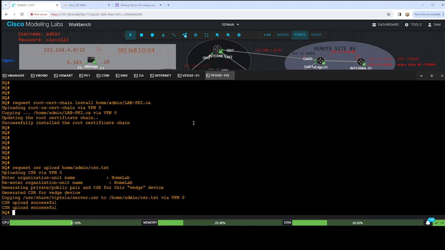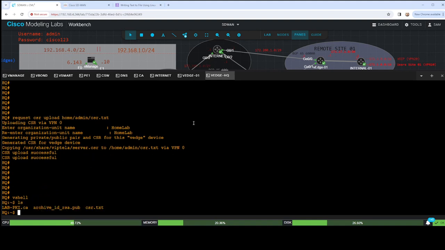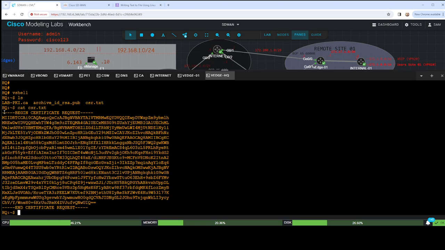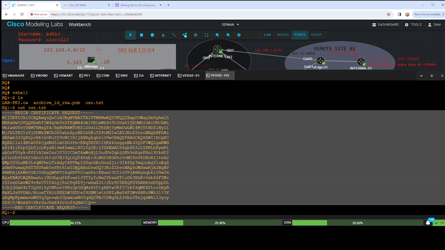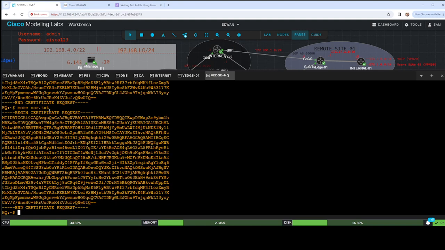Okay, awesome, that worked. So now we'll go into the vshell. Okay, I'd like to see the certificate signing request. We're going to copy it. Well, you could also use more, I believe. Let me see if you can do more on this. Yeah, so more works too.